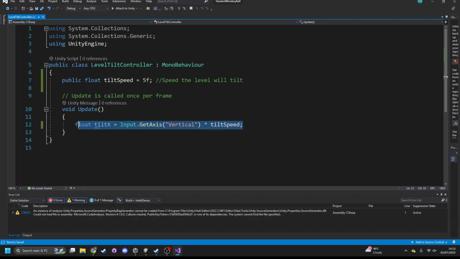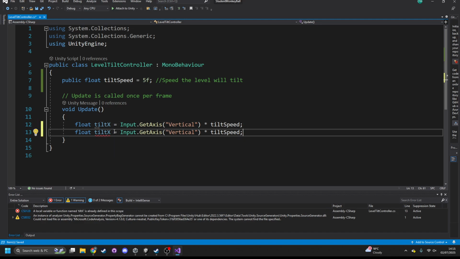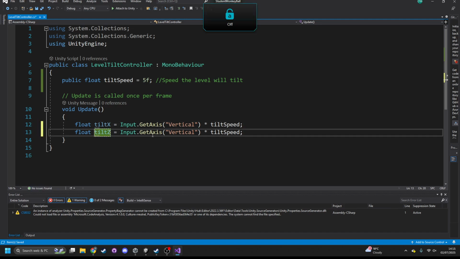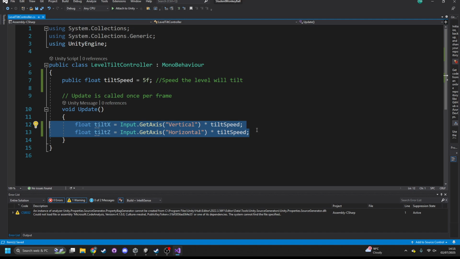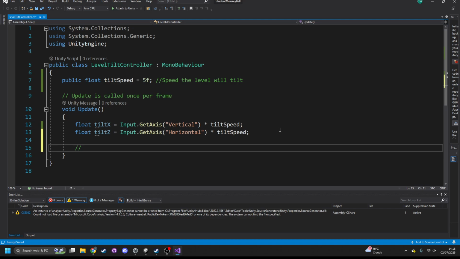And luckily for us, to save us some time, we're going to do the same for the z-axis. But what we're going to do here is change that to z, and we're going to go horizontal. And that's starting to get our float. Now these are two different floats that we can use, but we just need one more line of code to get it going. So I'm going to put two backslashes just to get a comment in.